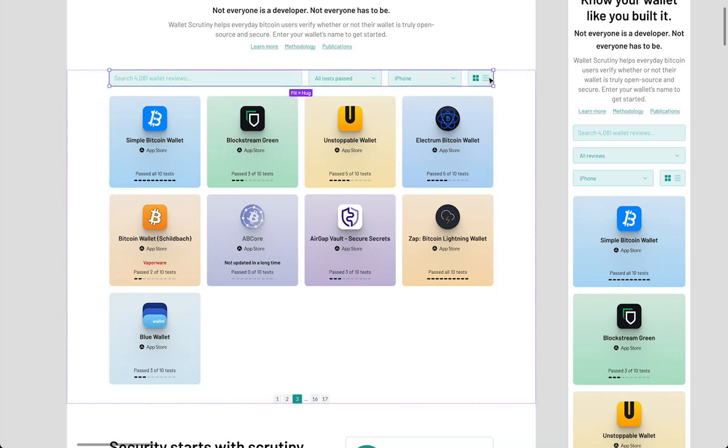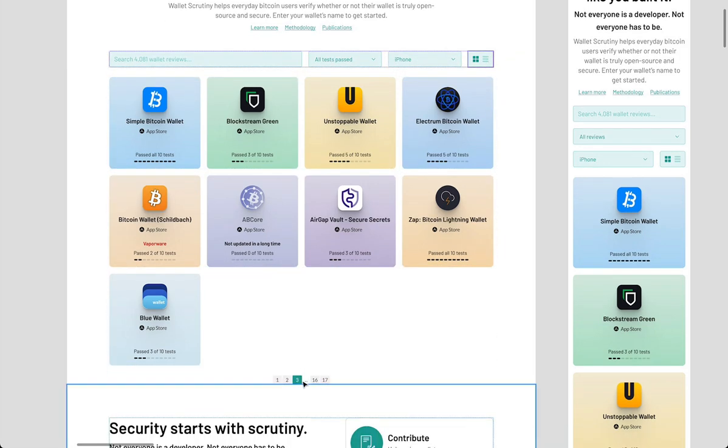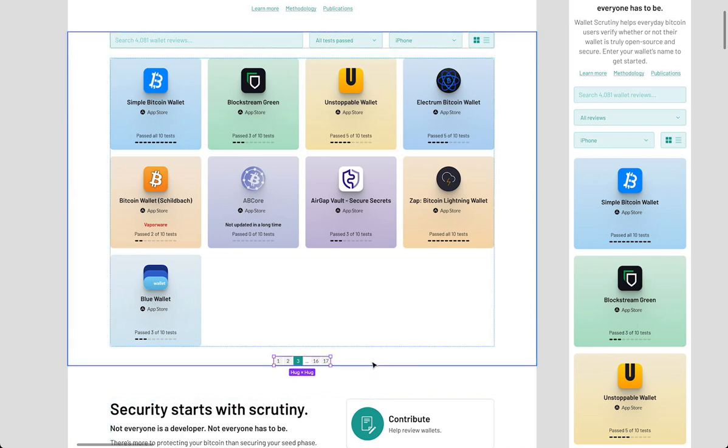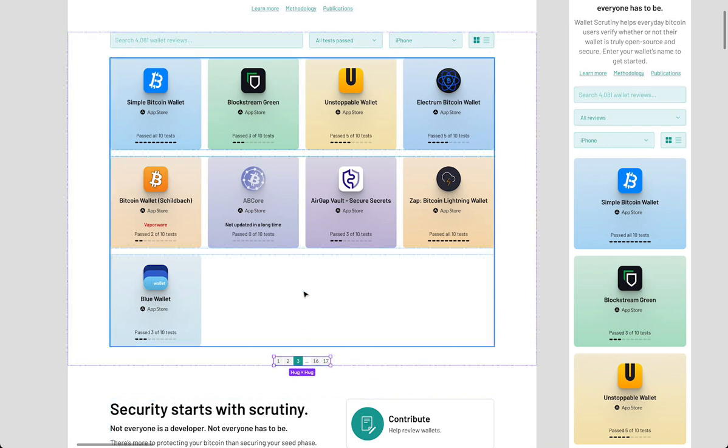There's also a list view, which I have not designed. That's just Ed came up with this list view in the dev side. If this is something you want to do, here's a toggle you can use. There's pagination. Currently, it doesn't exist on the site. It shows you can break the site because it shows you 1,000 reviews or so. So pagination should be introduced.